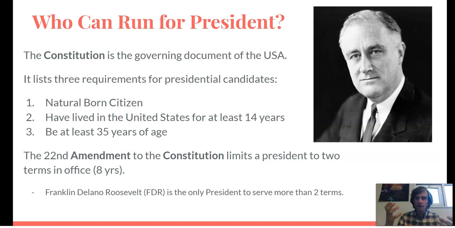This happened after the man on this slide, Franklin Roosevelt, died after being elected 4 times to president, and the people in the country decided that we should limit that to only 2 terms or 8 years. So as I mentioned earlier in class, President Obama won an election in 2008. He won re-election in 2012. That means he served for 8 years. In 2016, he was not allowed to run for a 3rd term because he had reached the maximum number of years he could serve.